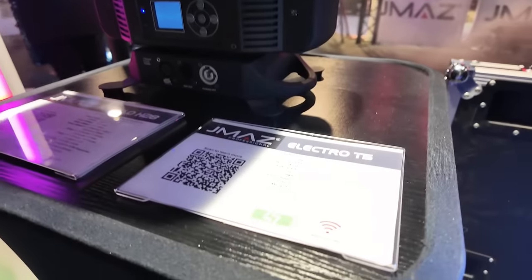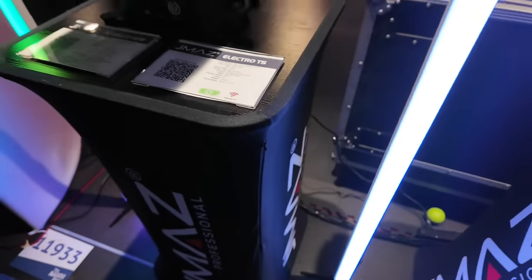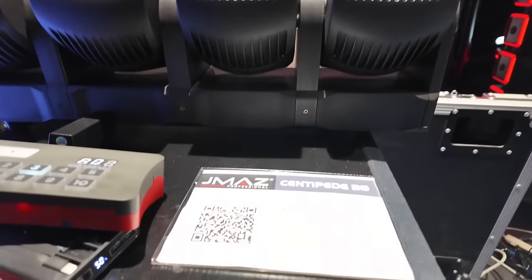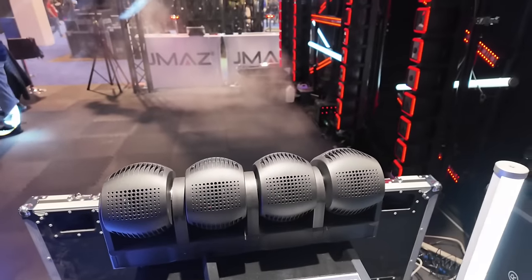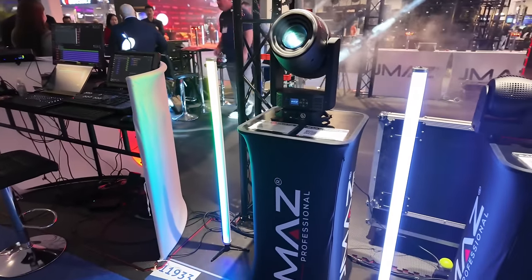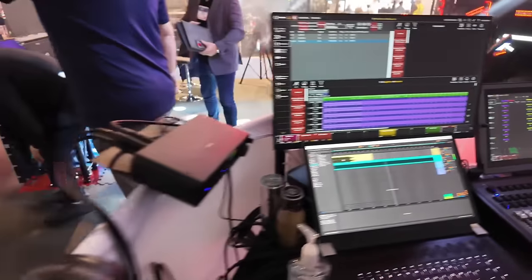Here's some stats on them. Cool looking lights. They got these coming out too, the Centipede, which are like multi-function lights. True One as well. Those are pretty badass. JMaz got a lot of new stuff coming out. Running it off of Onyx, which I might look into switching over to, but maybe not. We'll see.